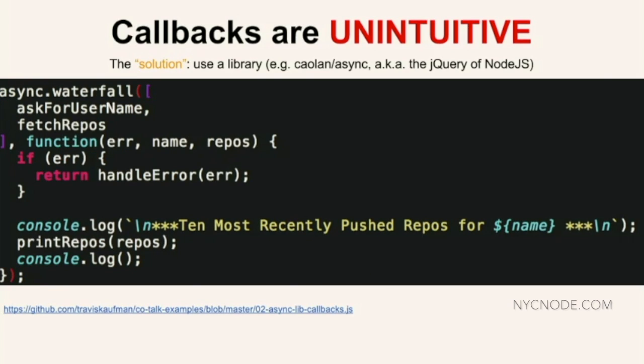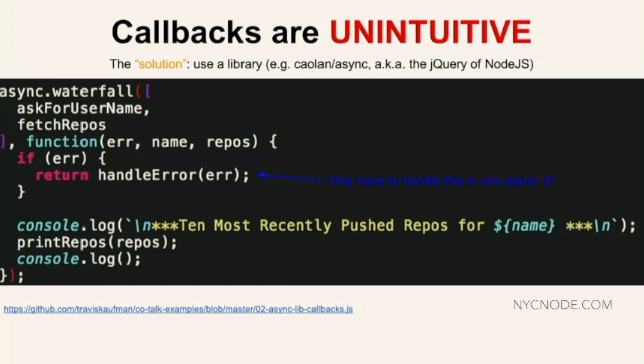So a solution a lot of the time was to just use a library like async, which I equate to jQuery, Node's version of jQuery, right? It's the ubiquitous library that we all love and use to handle this problem, and it's a great library. I've used it in tons of projects, and we get some gains from it, right? So we only have to handle this in one place.